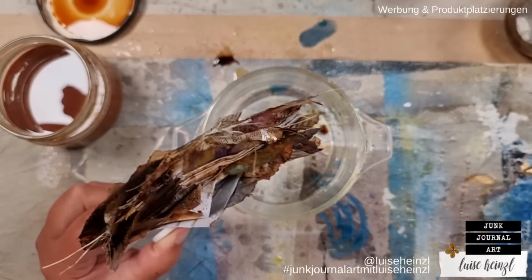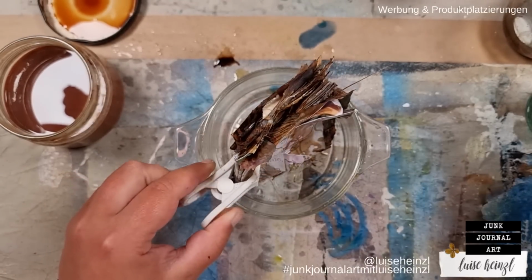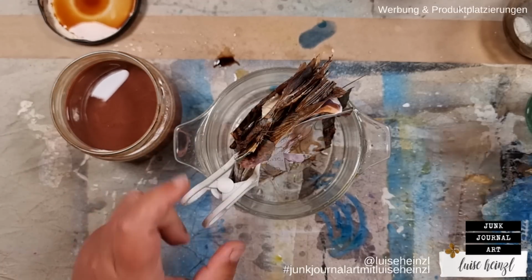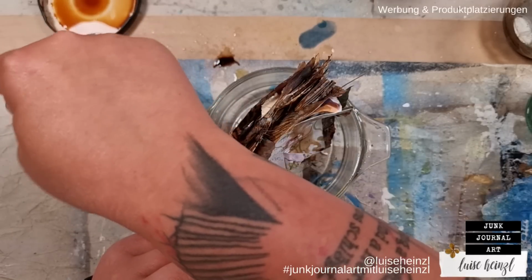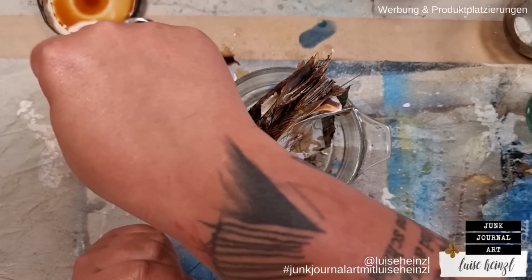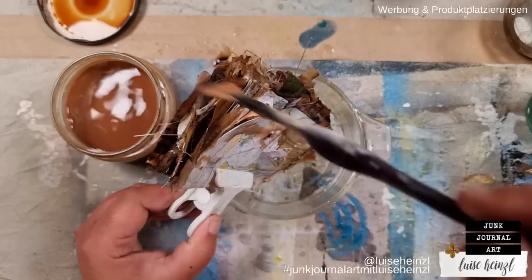Okay, so let's bring in another color. So I'm taking the same paintbrush, but this time I'm taking this vintage photo ink and just doing the same thing. I'm just stirring that a little bit around so that I get this oxide pigment of the ink, because that is on the very bottom of the jar, of course.